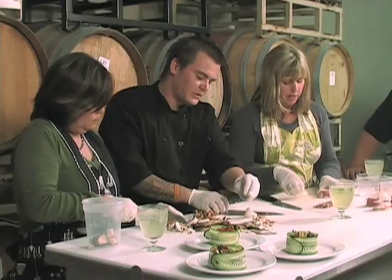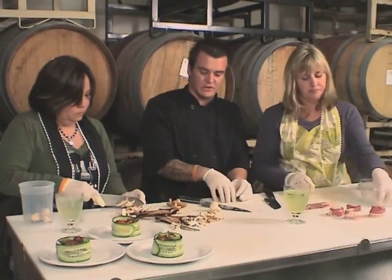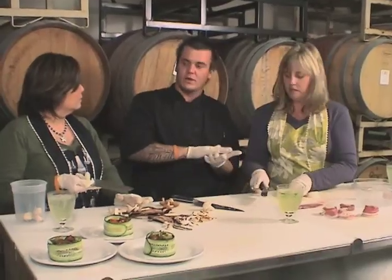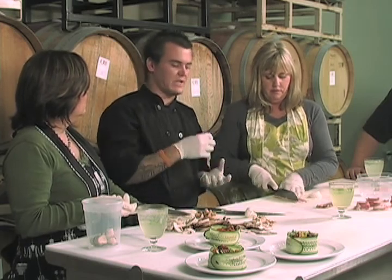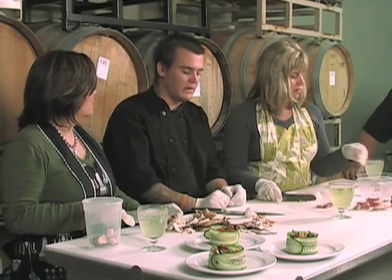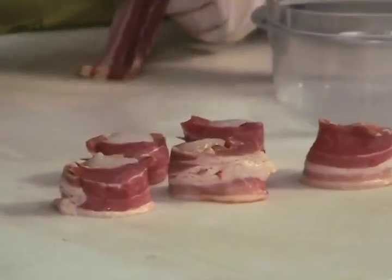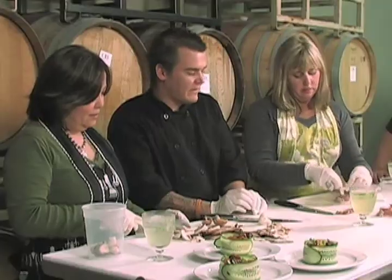Yes. And when you're doing the risotto, we'll have very small diced onions, and you'll start to sweat those out. When those start to become translucent, you add a little bit of white wine and let that cook down almost to where it looks dry. It's called a sec. Then you'll add in your risotto. Once your risotto is in that mixture, it'll start to pop. Add in some chicken stock, which you'll see in a little bit, and let that cook out. At the very end is when you want to mix in your mushrooms. You make it sound so easy. It's very easy. All the dishes you're going to do today are very, very simple.